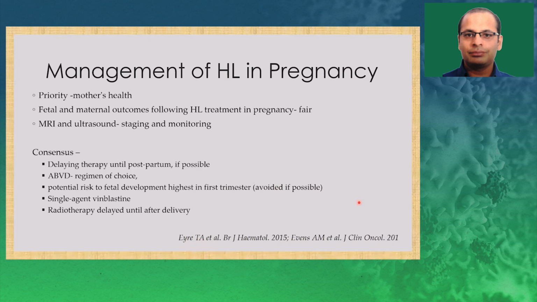Consensus is to delay therapy until postpartum if possible, which is usually not the case, more often than not. The risk of chemotherapy is highest in the first trimester, so if possible, delay to the second trimester. ABVD is your regimen of choice. Single agent vinblastine has been used, and for obvious reasons, radiotherapy is to be delayed till after delivery.